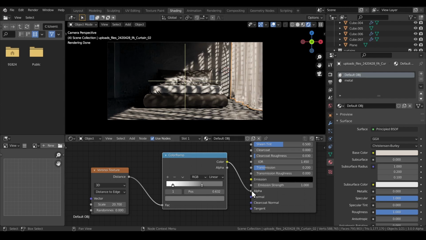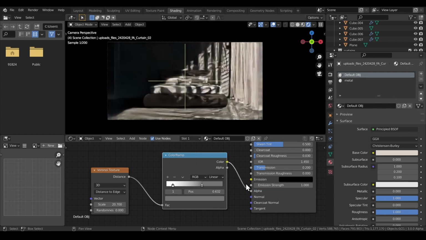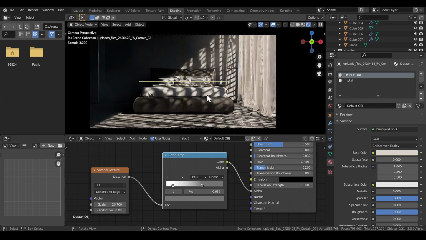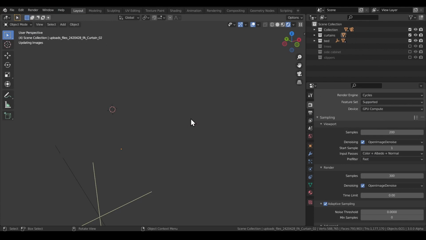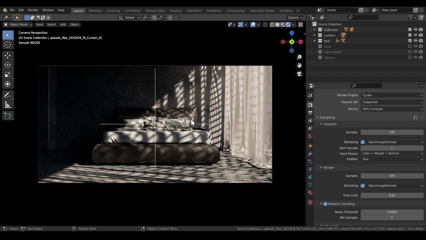I think in general the curtain itself looks really good, but it blocks out a lot of light, so everything goes completely dark. So I put it into the alpha to get some light in, and I think the checkered pattern looks good. I think it's a bit overboard. I'm pretty sure people might think that it's a bit overboard, but it's a nice style. I don't 100% love it. I don't 100% hate it. It's this nice space in the middle. I like it, so I kept it. But yeah, this was the curtain.